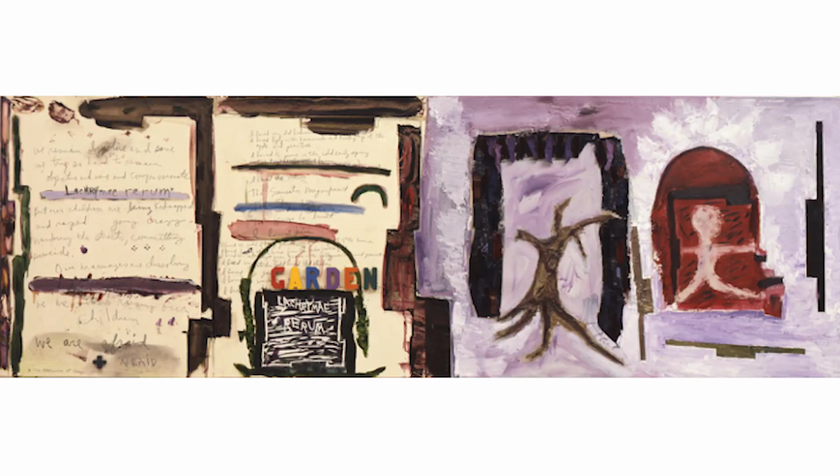Just to the right of that panel, she makes a list of all the things that she loved about living at the farm, a property in Pennsylvania that she and my father had purchased in the early 1970s, and her marriage and what she has lost. Underneath a soft, washed pink stroke, she writes, "I loved him." In an etched square at the bottom of this, she repeats yet again, "Lacrimi rerum." So that's on the second panel there.